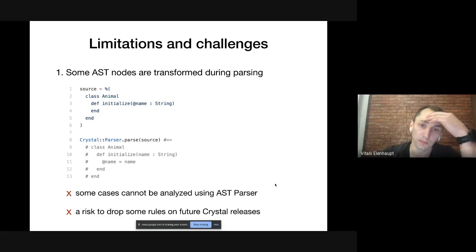Of course, there are different ways, not only using the AST parser. First of all, we could implement our own parser, which is also a big portion of work. But there are some different abstractions, like Crystal's Lexer. It's an abstraction which is used internally by the parser, but it's much more low level.